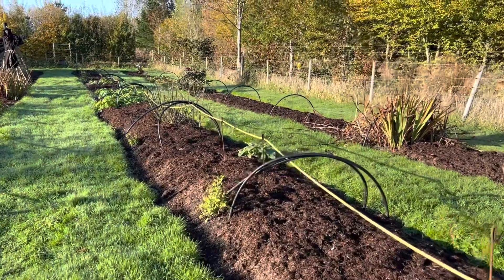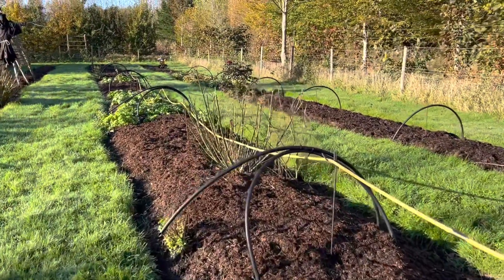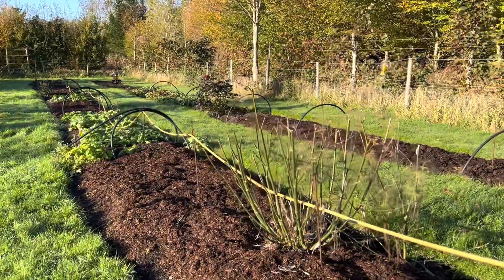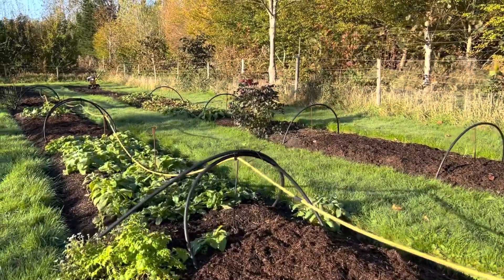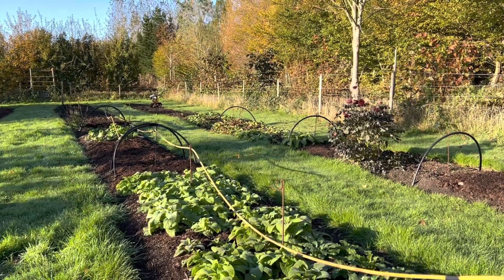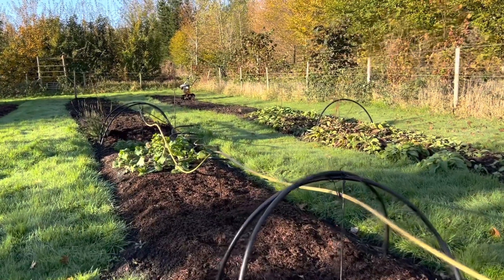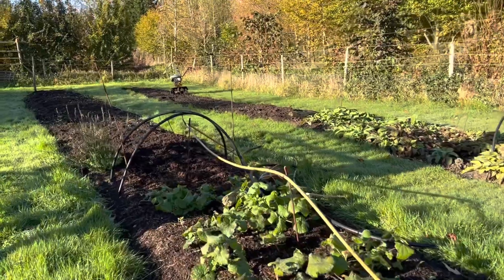As we clear our beds, they get mulched with Dale Foot compost. We don't make our own compost because the compost heaps are filled with too many people living in them — or at least that's what my other half Fabrizio says. We make heaps of horticultural debris for the toads and the hedgehogs, and we order our compost from Dale Foot in Cumbria, which is not far from where my parents live. And of course it's peat-free — it's very important that we garden with peat-free compost these days, as using peat-based compost is not sustainable.